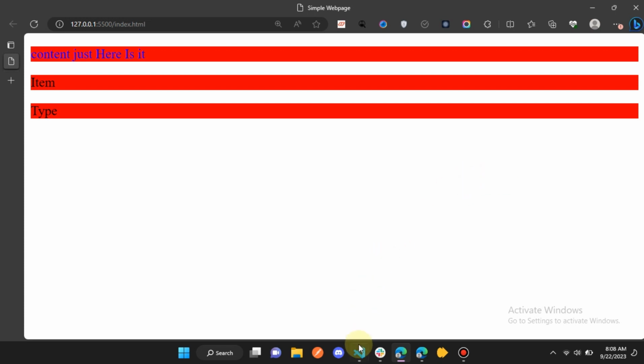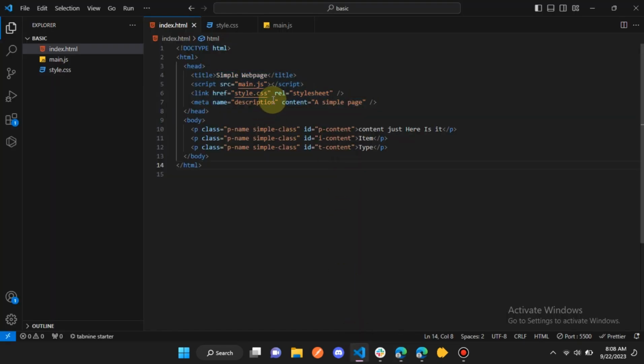So the next thing we'll talk about is the document body. What is in the body tag? We have talked about what is in the head tag. We said that it was title, script, link tag, and a couple of meta tags, which we didn't delve deep into. Now we'll get into what is in the body tag. Just like we have HTML and head tags, we have only one body tag in one page, and in the body tag we have all the tags that define the content of the page.